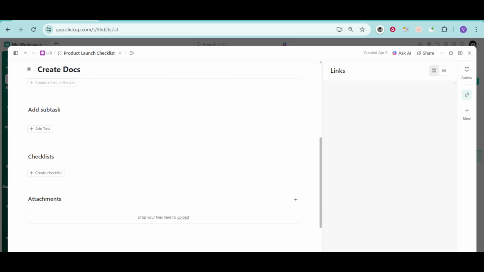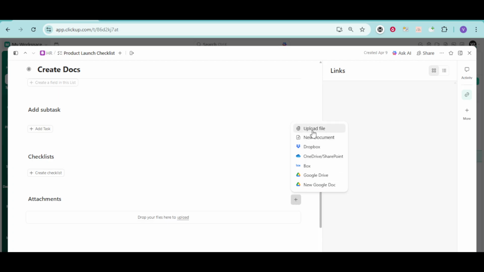Look for the upload icon, which may appear as underlined text, or find the plus button, usually shown as a small plus symbol. Both of these options let you start the process of adding a file. You can click either one, they lead you to the same set of choices. After you click the upload icon or the plus button, a small menu will appear. From that menu, select Upload File.